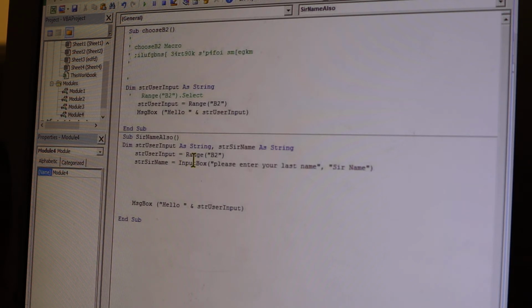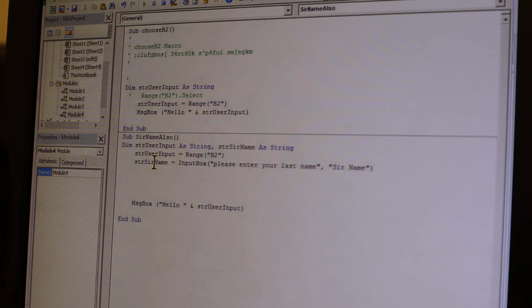Now I have an input box, and you see it capitalized whatever it needed, because this is a saved word. It recognizes the command. And now I just got the 2 pieces of information that I need, just like I asked you at the beginning. The first piece of information comes from B2 into this variable. The second piece of information comes from the user via our input box and goes into my second variable, which is this one.